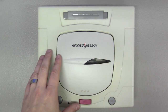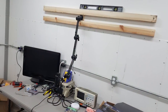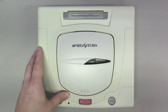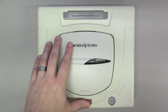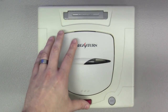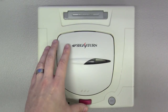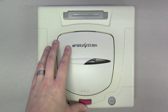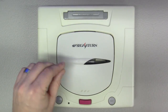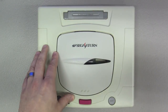I thought I would shoot a little something today to exercise that new sliding camera mount rig that I built last week. Today we're going to do a couple of very sexy things to this Japanese Model 2 Sega Saturn. I've always loved the aesthetics of the Japanese Model 2. We'll be doing a region-free BIOS modification in addition to a Phantom installation. So sit back, strap on, and let's knock the dust off of these old irons.